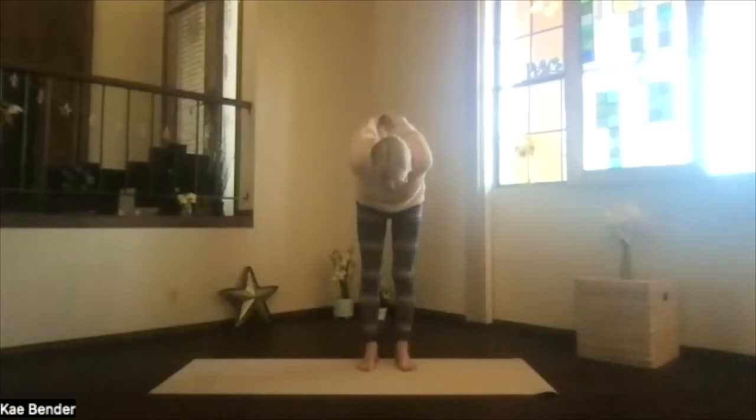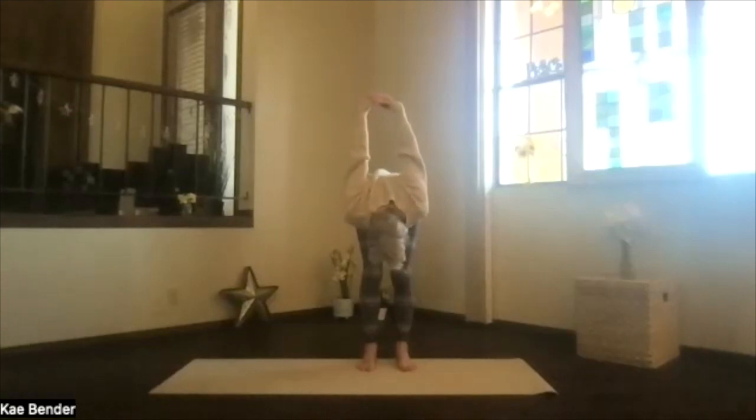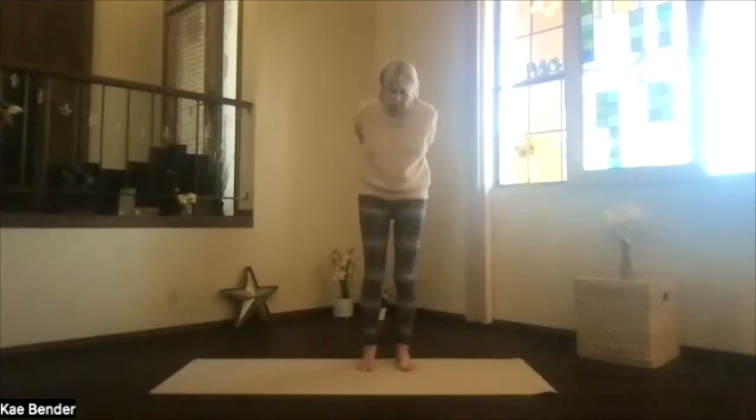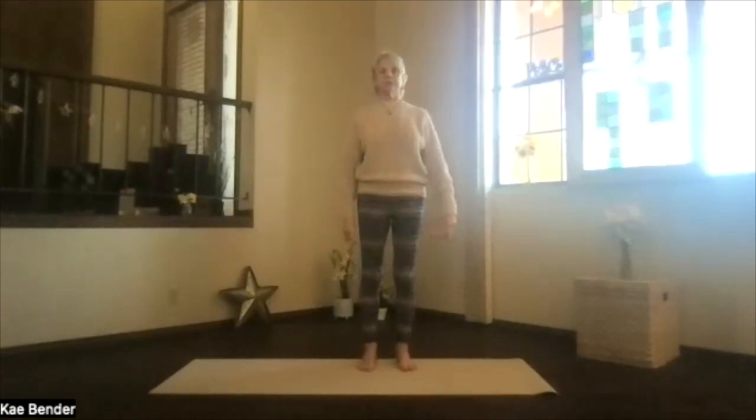And again, pivoted the hips, come on over, and just deepen maybe a little bit more this time. Chin in slightly towards your chest, towards your legs. Move your neck around, move your hands toward your head, keep those shoulders releasing. Then slowly again, wind up from the bottom of your spine all the way to the top. Stretch your head back as you spread your toes and lift your heart. Make sure you're not overworking that low back. Inhale, upright, and release into mountain pose.